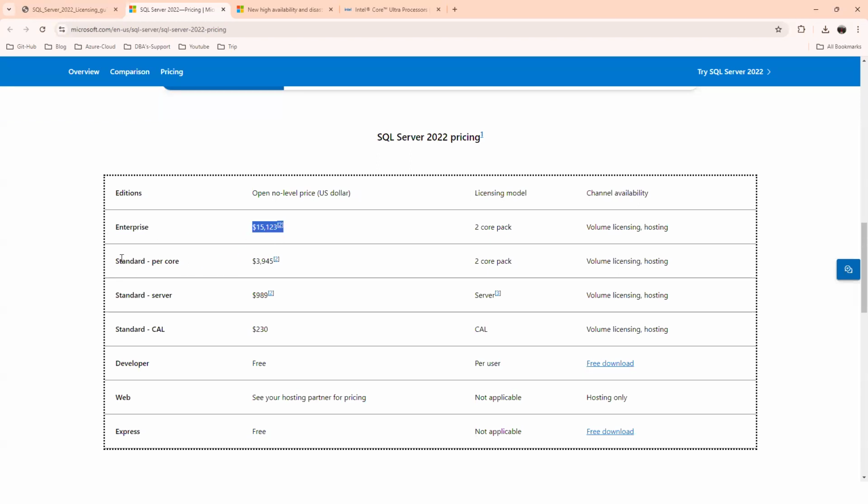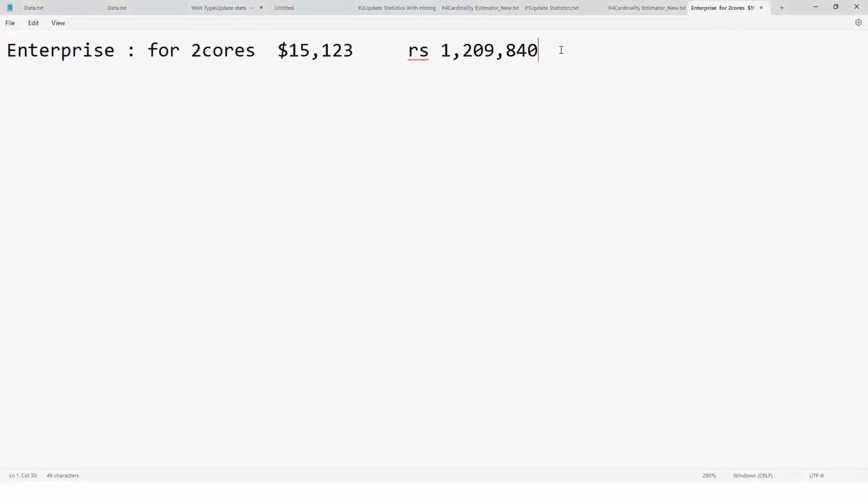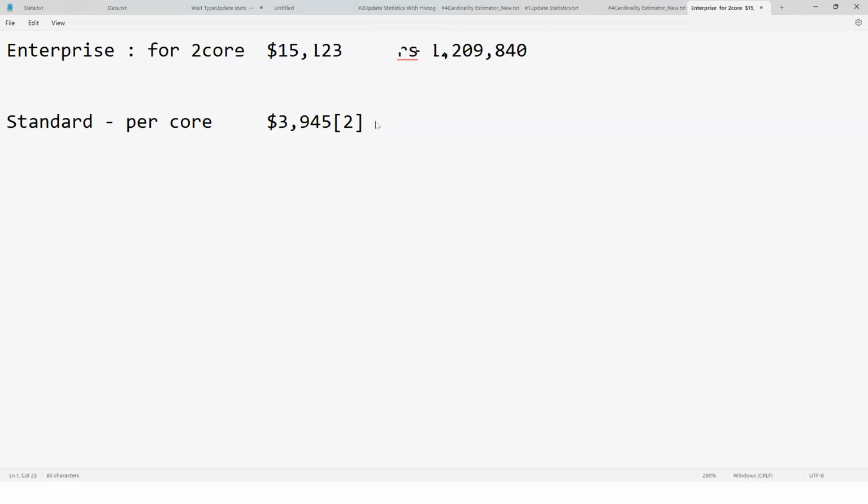If you go for standard edition, how much is Microsoft charging per core, sir? Per two cores, how much is Microsoft charging? 3,945. Let's convert this value.